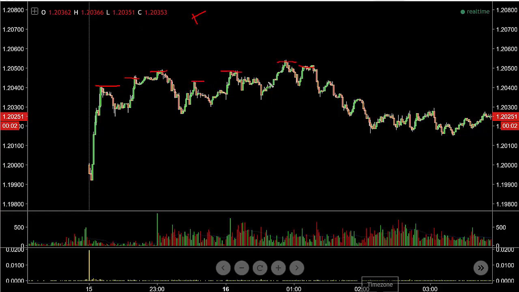Look at these stall areas. And bearing in mind this is in the middle of the night now, so the volume is low. It's a little bit higher because of the gap, but it's lower than it normally is during the day, and you're getting this kind of congestion within about a 10-tick range. So when you're seeing the gap down, the drive up, that just keeps banging its head against a level that's way before the gap fill, take notice.